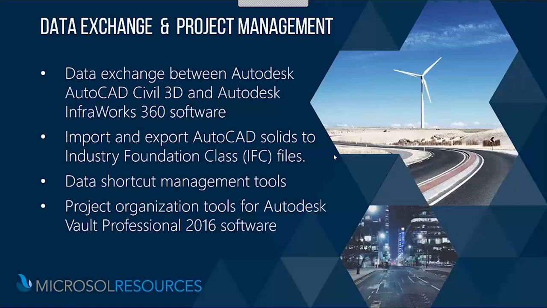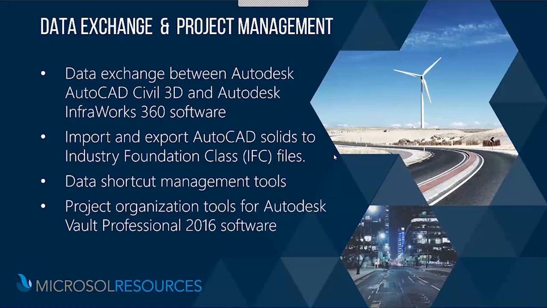Some of the new data shortcut management tools allow you to either repair your data shortcuts via a new interface, or, even more importantly, swap out a particular data shortcut with another. So think of phasing. Phase 1 of a project may include just the existing, but Phase 2 may include existing and what was designed in Phase 1. So the ability to swap out a surface that represents existing and Phase 1 surface information is now a new ability, and I'll show you how that works in Civil 3D.